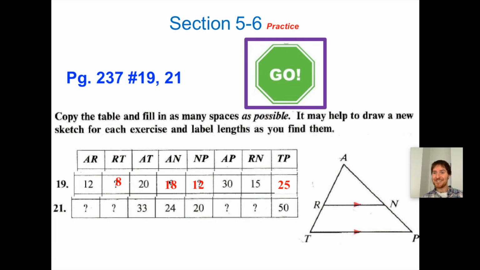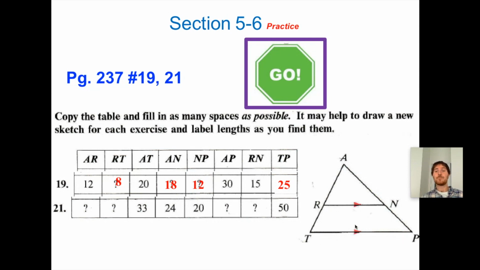AN, right? 12 over X is here. And this is in a 2 to 3 ratio. I don't want to do the workout, maybe we'll do the workout for the next one. But if this is 18, that's got to be 12. And look at here, this is a 2 to 3 ratio, part to part. It all connects with the segment addition postulate and also just the proportions. They just work. Pretty cool.